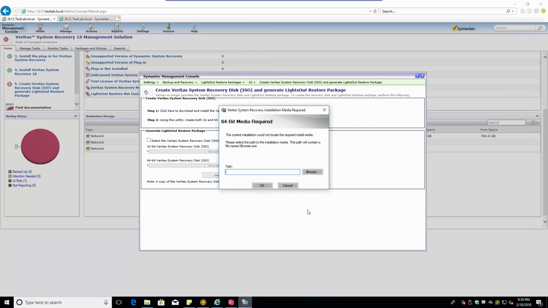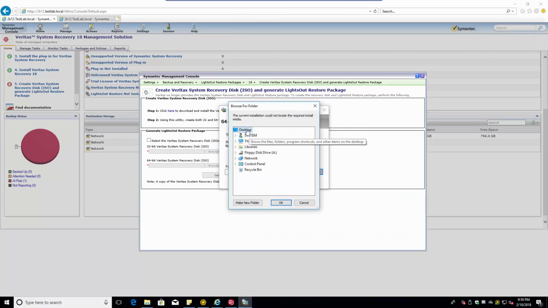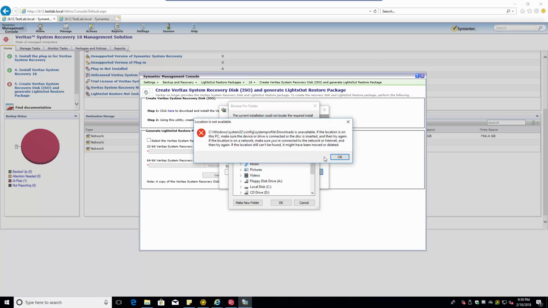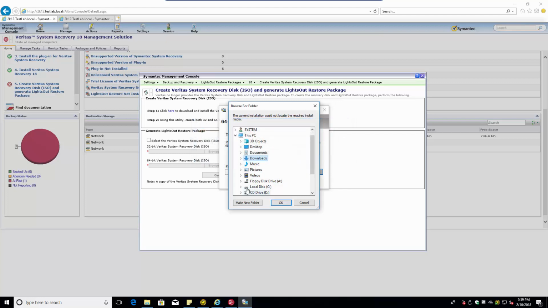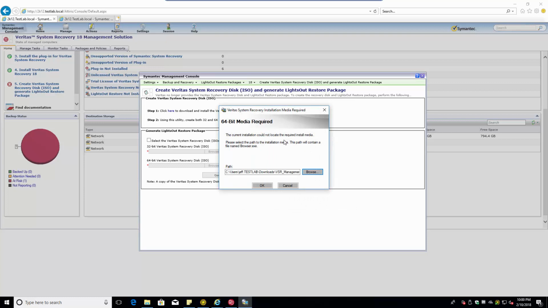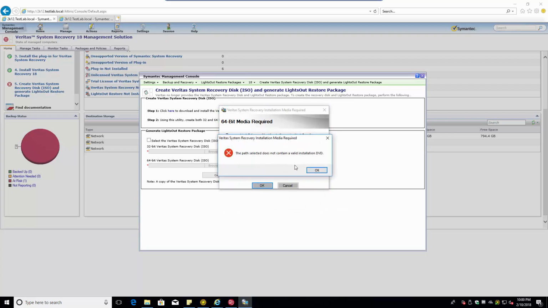Here. Browse. Desktop. Oh, you know what? Yeah, I'm getting tired. And that's just a lot today. It's in downloads. Why is that unusable? Fine. See. Users. Jeff. Downloads. File installation. DVD.